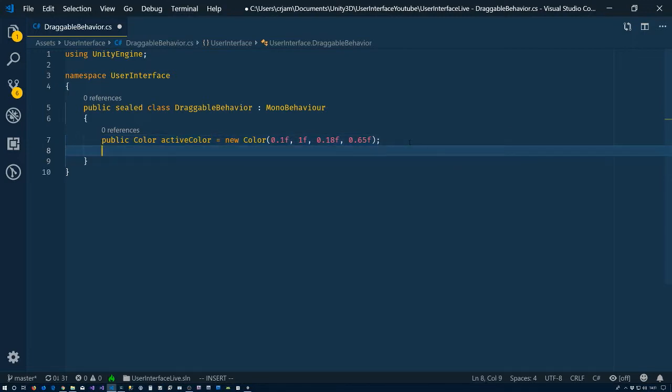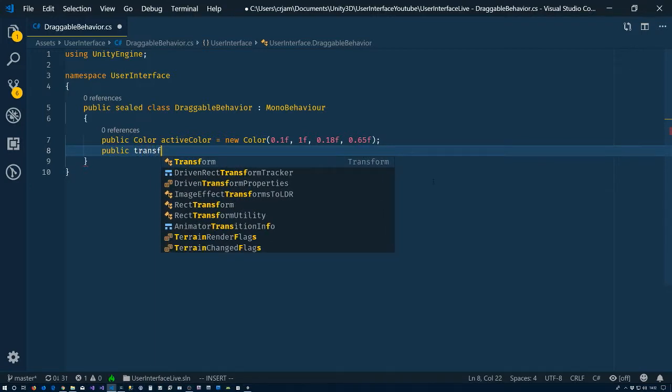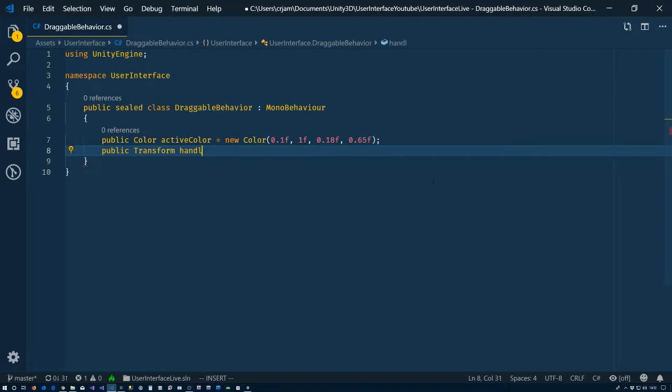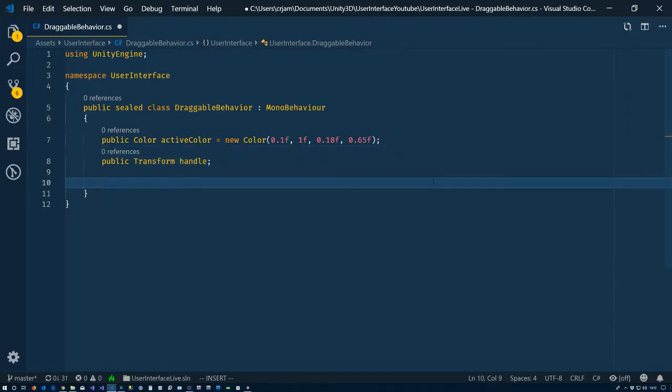And I keep referring to this element that the user is going to click on to drag. So in our case right now, we just have a panel, so you click on the panel and drag it. Fine, not very useful. Probably you'll create something like a toolbar or some type of window where you'd want to click this certain area to allow the dragging to happen. So I'll call that certain area a handle. So first, I guess we'll do public Transform, we'll call it handle. So that puts it in the editor.